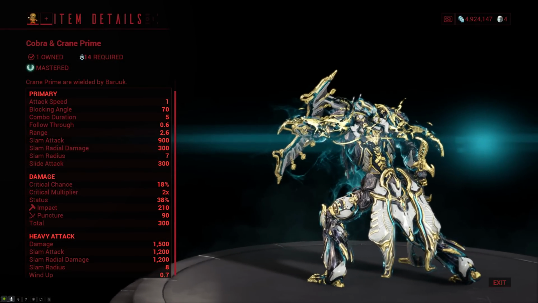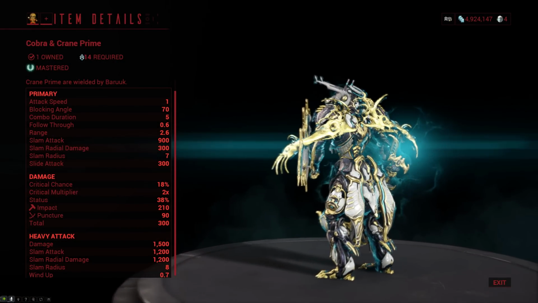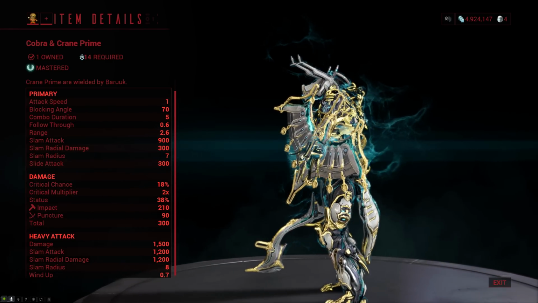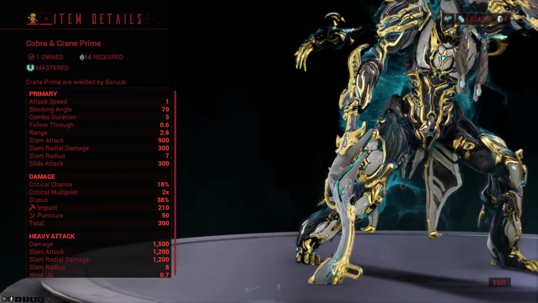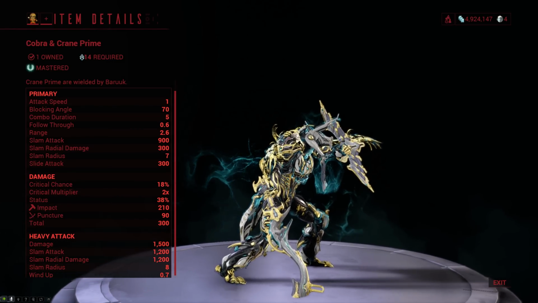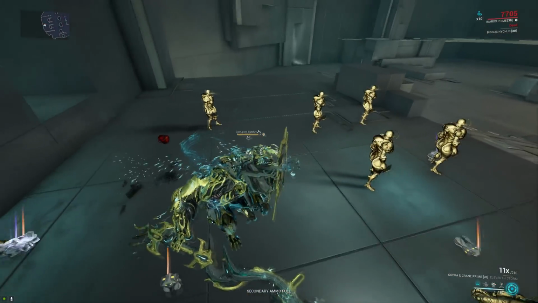The Cobra and Crane Prime is a Master Rank 14 sword and shield that does 300 damage per hit, which is actually quite a lot, and out of that 210 is impact and 90 is puncture. There's no slash here. It's actually fairly fast. With a base attack speed of 1, it has solid range of 2.6 and mediocre follow through of 0.6, and it comes with an 18% crit chance, a standard 2x crit multiplier, and a very high status chance of 38%. But wait, there is more.